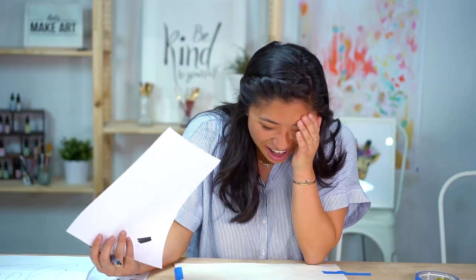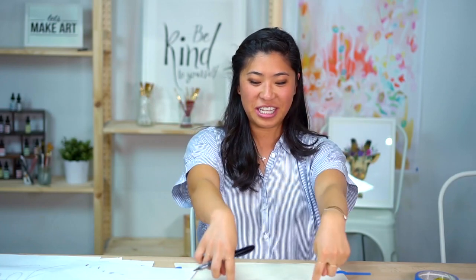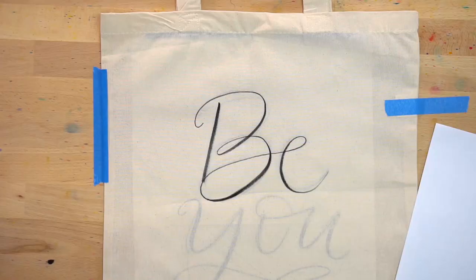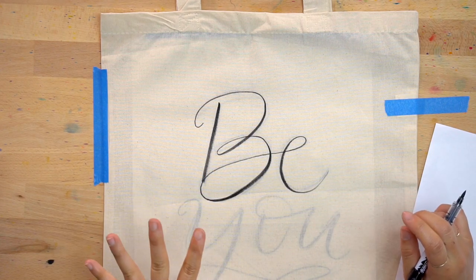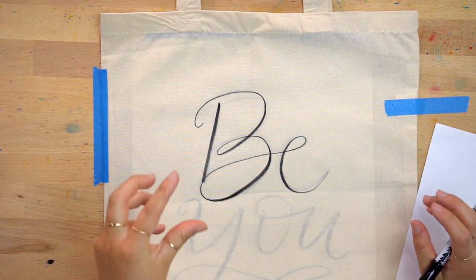Okay. So what I wanted to show you was, if you're looking at this, take a step back. And if you like how thin these thins are, you can 100% leave it that way. If you want to make this design a little bit thicker or beefier, I got you. Beef it up. What you can do is take the concept of what we learned in photography, where you're adding a thick line to the downstroke, which you already have, but you can make it thicker.